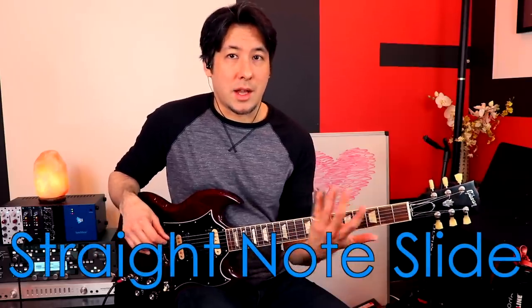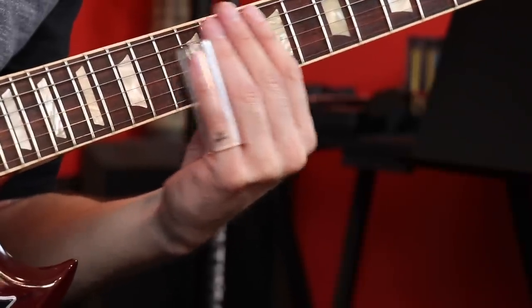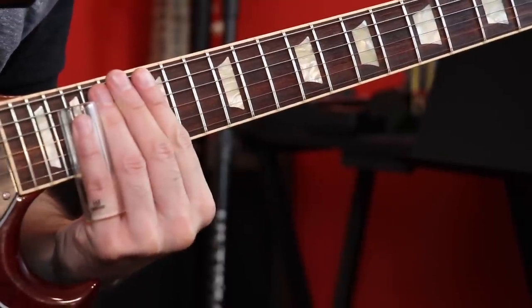There's a big surprise in Pinkerton — all of a sudden there's a slide going on at the very end of the Good Life solo, and it really just pushes it to the next level. It takes you by surprise that there's slide in a Weezer song. It's a difficult slide piece because there's barely any vibrato — it's very straight notes until the very end where it gives a little bit. Trying to nail those notes with a slide is difficult. Using vibrato to cover mistakes is common — kind of like when you sing and add vibrato if you don't hit a note. One thing I do to practice is put on a tuner and watch it as I slide to see if I'm sharp or flat, then get rid of the tuner and go from there.